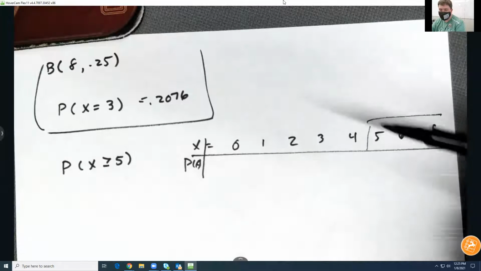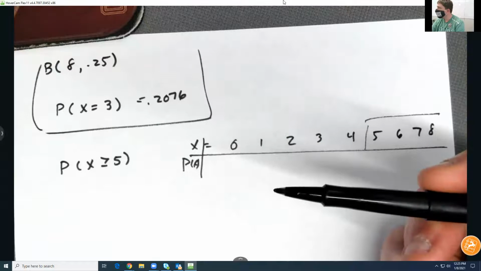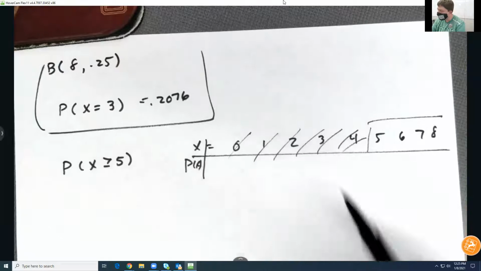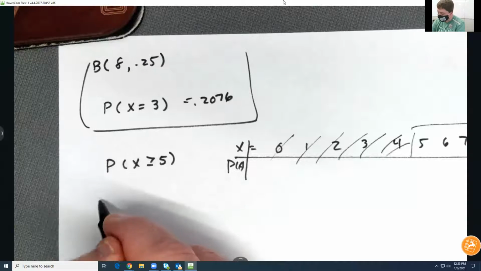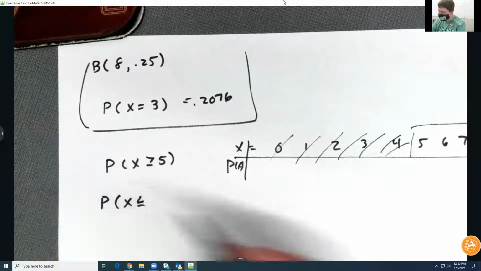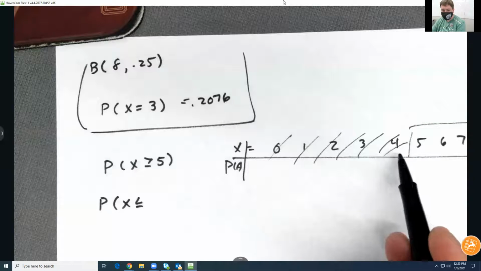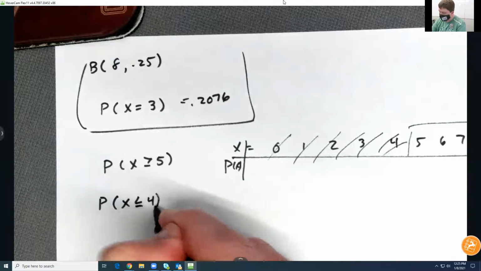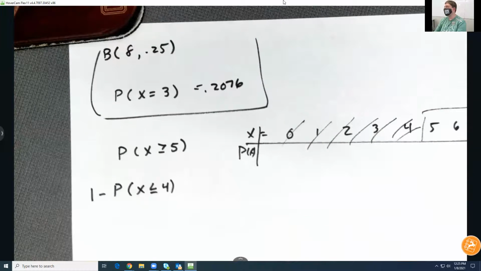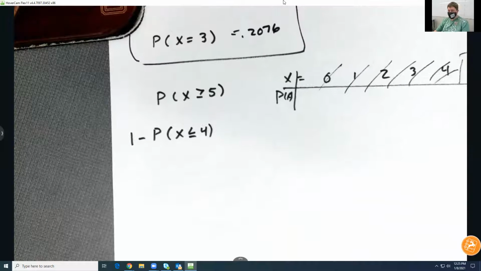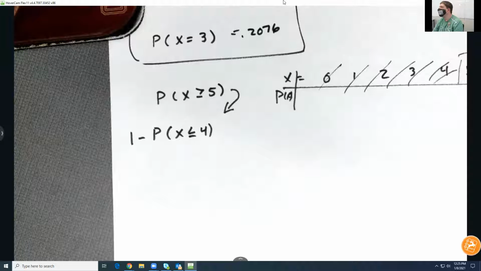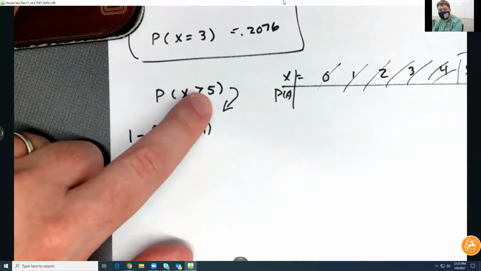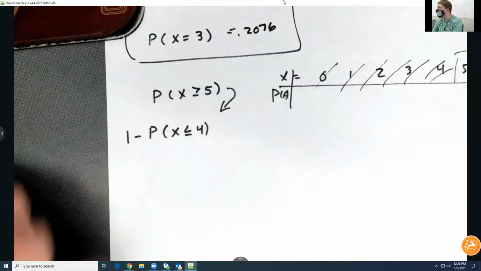The calculator is only going to do predictions going this way. So if we take away all of these, guess what we're going to be left with? The section we want. So we're going to rewrite this as the probability that X is less than or equal to, well, what's the highest number I get to before I want to cut it off? 4. And then we're going to do 1 minus that. If you write it as this, it gives you the same answer. So for those that don't want to draw the number line every time, the trick is, if you're going in this direction, take away 1 number, and you're good to go the other direction.